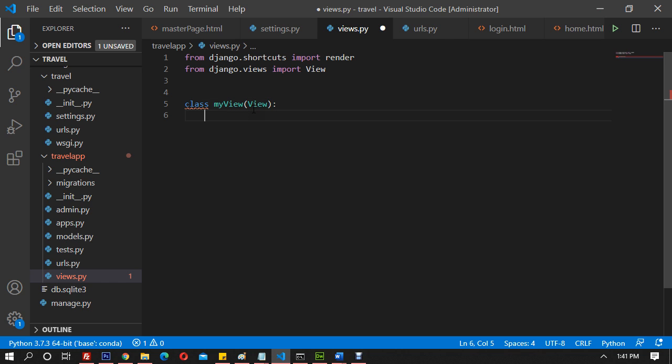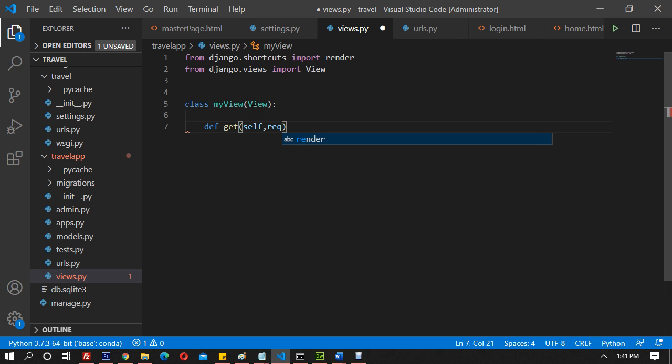And we don't have to do anything else here. Let's say I define a function, and I call this get, and get takes self. I don't have to tell you why we are taking self, because those who know Python may know this.